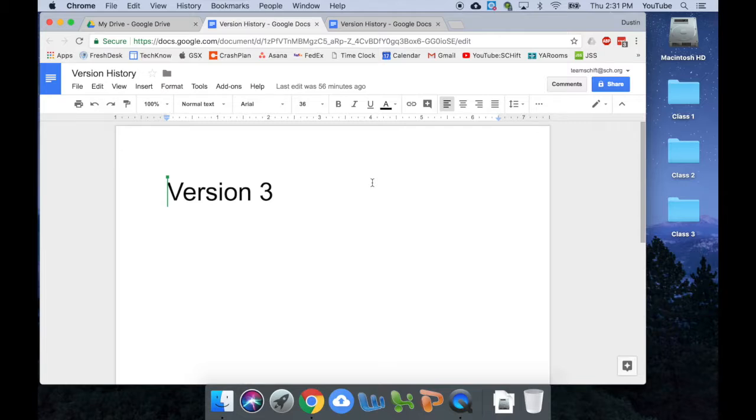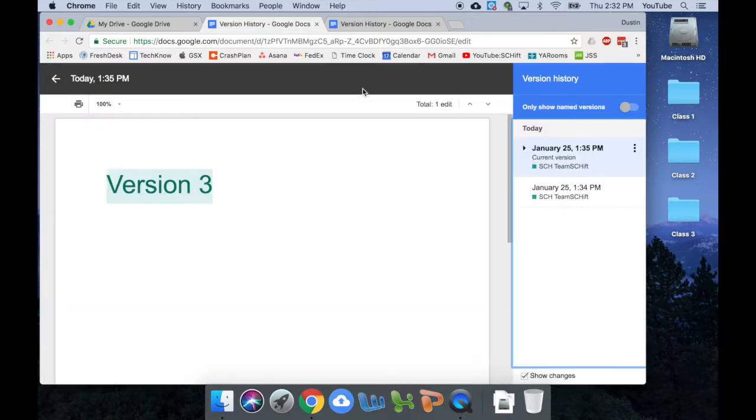So as I load up my document here called version history, once that loads, you will see in the top center here that it tells you the last time edits were made. But as I hover over it, you'll also see that it's telling me that all versions that I've made are available in Drive. So if I click that link, it's going to open this window here. And on the right, it's going to show you your version history, which will typically be by date and time.